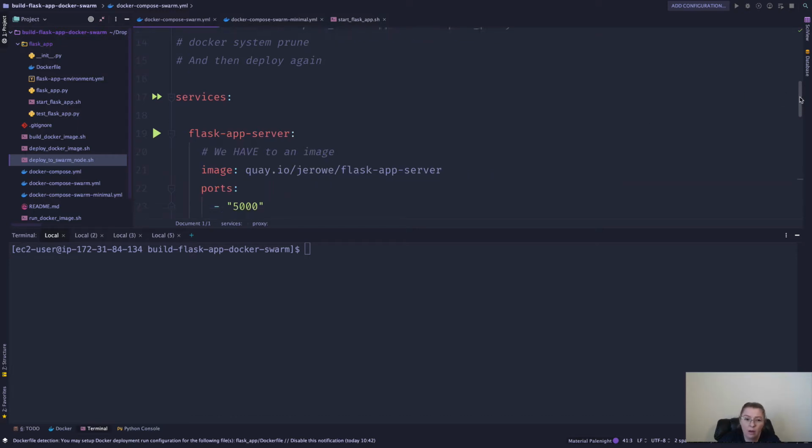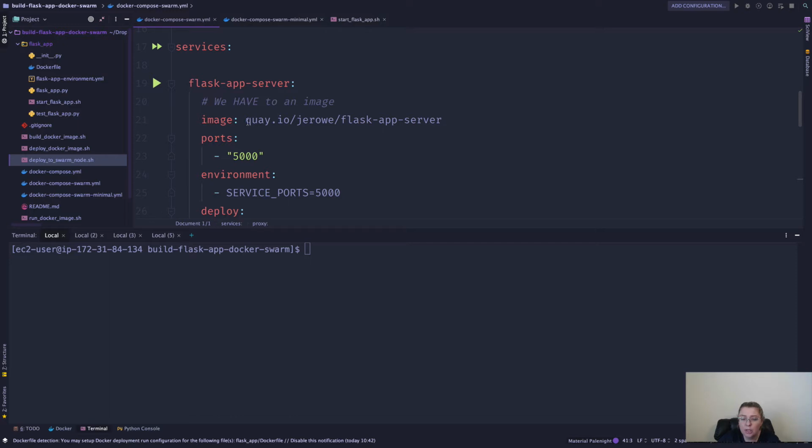So once we have that, okay, we have to have this image here. Just as another point, because this is something that really tripped me up when I was moving from Compose to Swarm, I was like, but my build context is there. Why can't I just do everything as I was before? No, you can't, all right? You can't do it. You have to have an image. I have a video earlier on in the course that shows you how to take an image and upload it to Quay or Docker Hub. So once you have your image, and there's quite a lot of simple publicly available ones, like there's, I don't know, a Docker Hello World. There's all kinds of little applications if you're just looking for something small to play with.